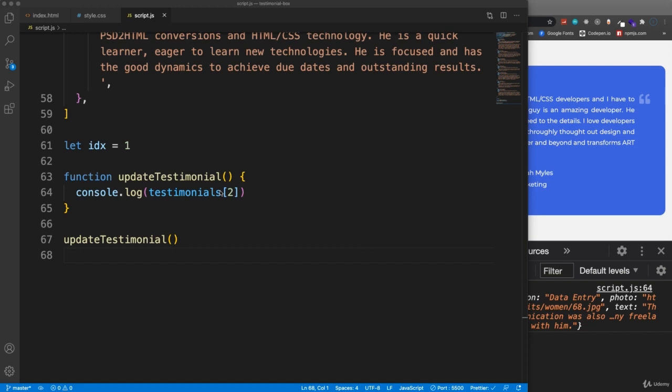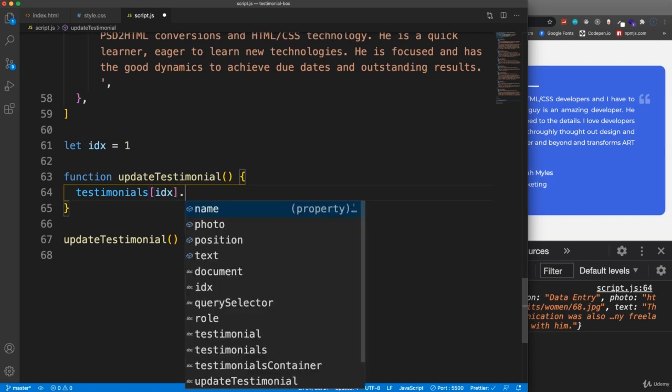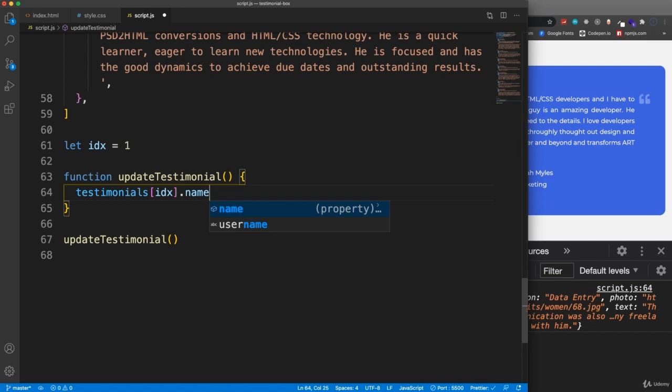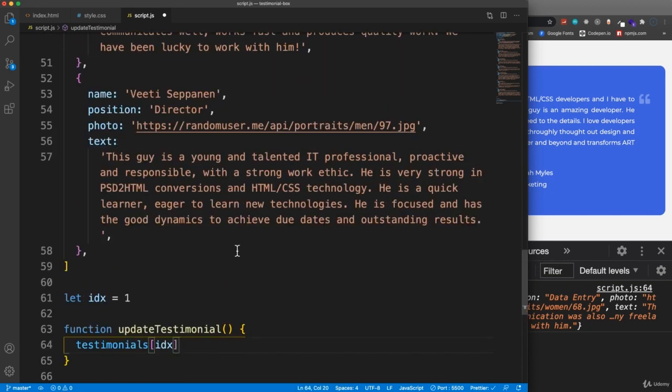So what I want to do is pass in here the index, and I'm going to use destructuring to pull out the fields, because I don't want to have to say testimonials.index.name or whatever. We have these fields here: name, position, photo, and text.